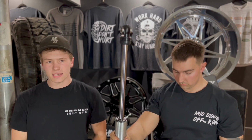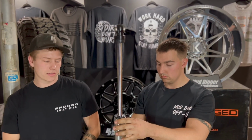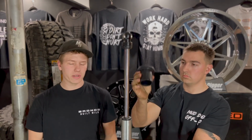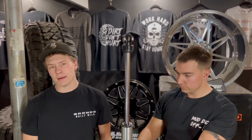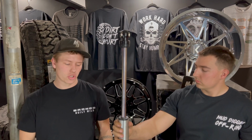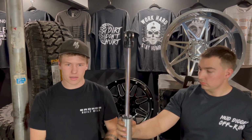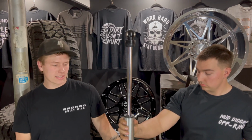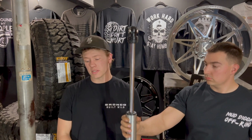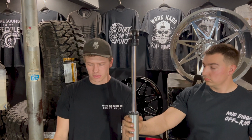Just keep an idea and remember the exact way that these come off so everything goes back together the way it needs to be. The next thing coming off is going to be the spring slider that goes between both of your springs. We're disassembling this today exactly the same way it came out of the box, so yours should come assembled roughly this way. If not, just make sure you get it set up. After we get the spring slider off, we're ready to install our upper spring. Your upper spring is always going to be the shorter or lighter spring of the two.